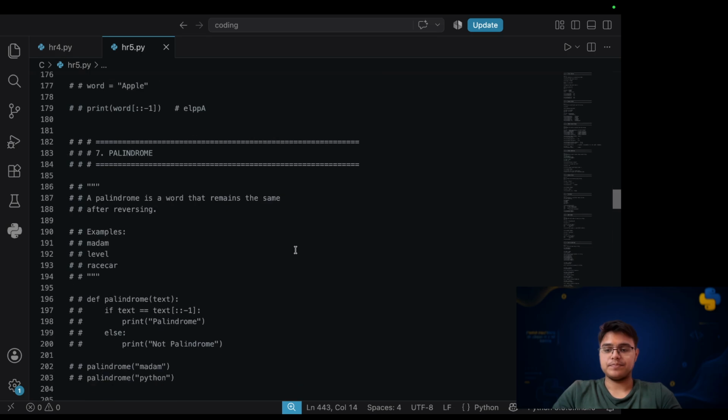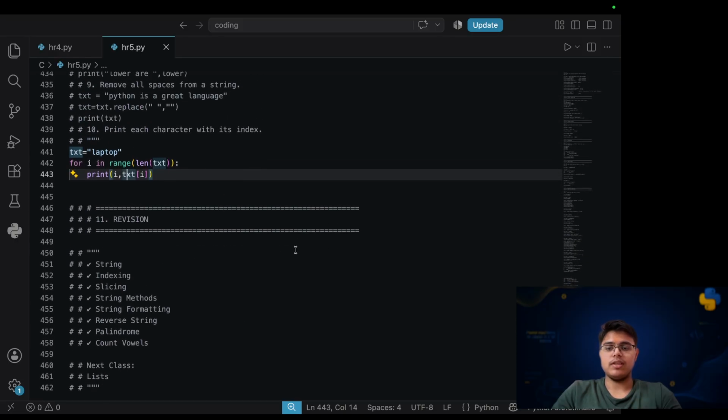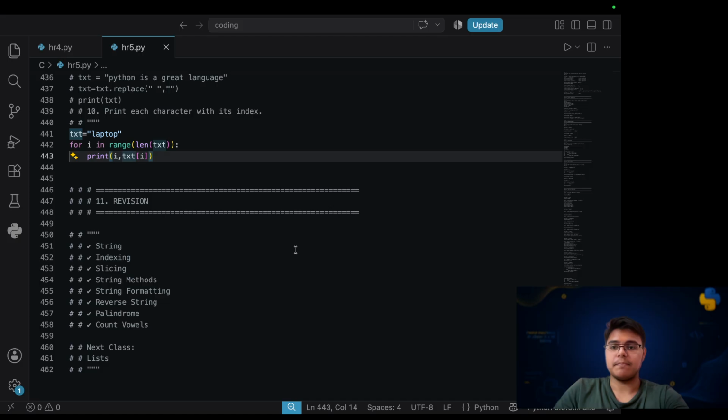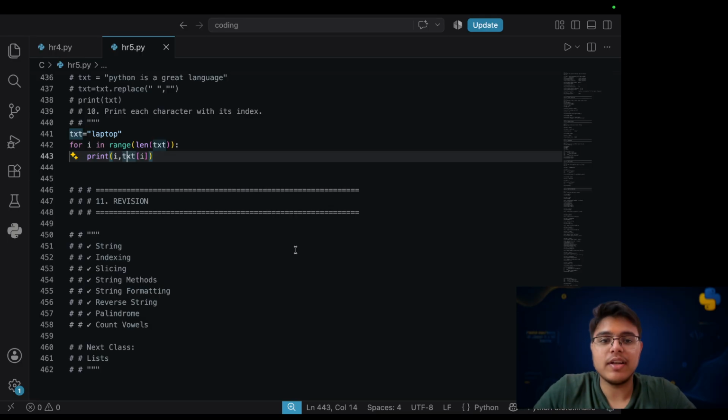I hope you get it. So this is the way you have to learn all these things. Okay, so I hope you get all the things. We have some more questions, but we will stop here. We have homework questions, but we already finished here. So today we learned about Python strings, from indexing and slicing to string methods, formatting, reverse string, palindrome checking, and counting vowels too. Okay, practice this concept, so you will come to know how each of the questions worked, and it will become easy for you.